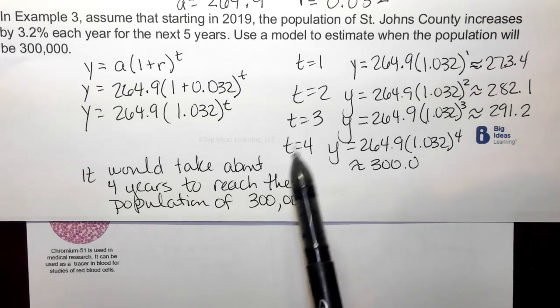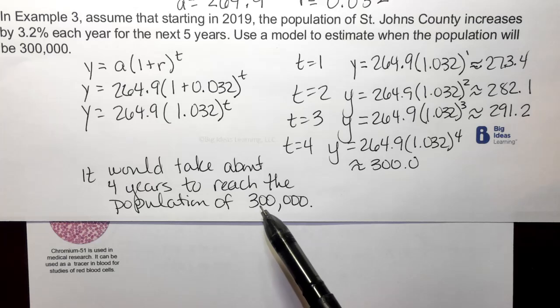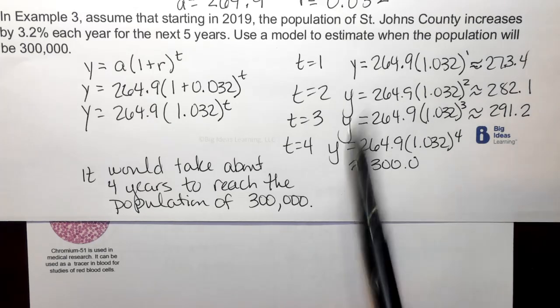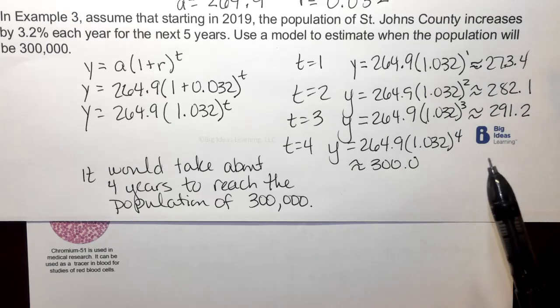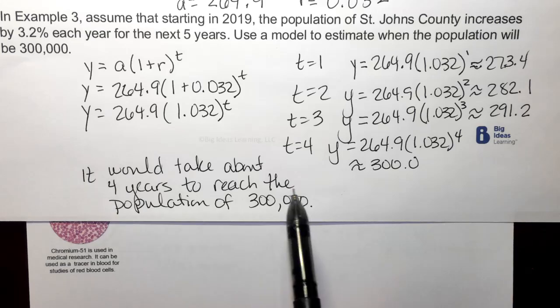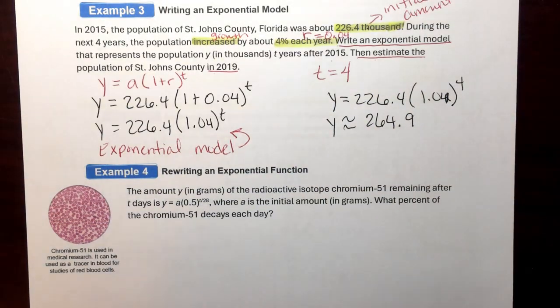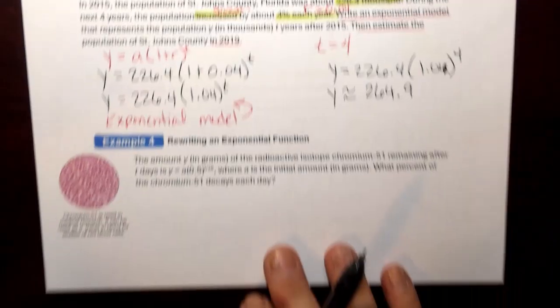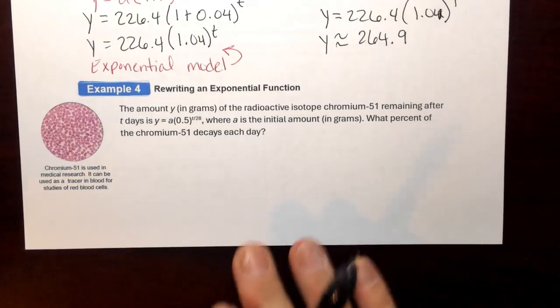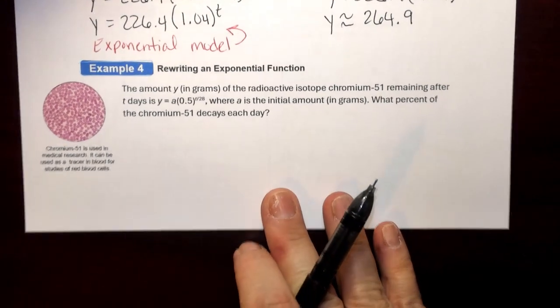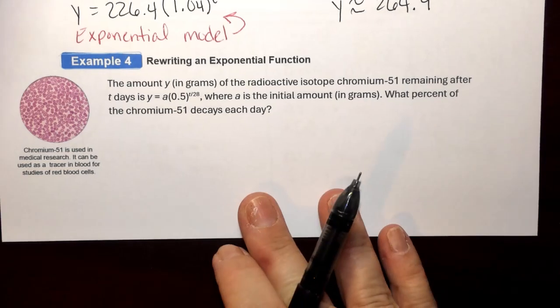Remember, when you're given a word problem, your answers should be written out in words. If you just left it like this on a mastery check, I don't know what your answer is. So you have to put it in words. All right, we got one more type left to look at, and it is rewriting an exponential function. So we just wrote one, now we're going to rewrite one. That sounds like fun, right? Of course, Miss Gill, of course.